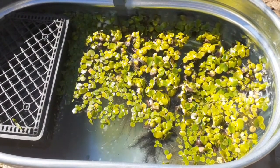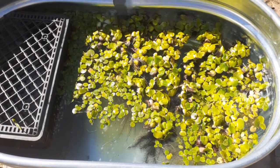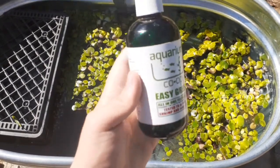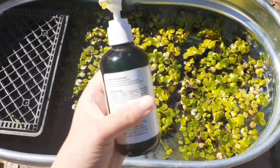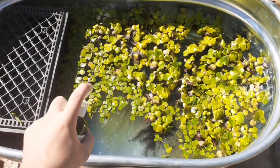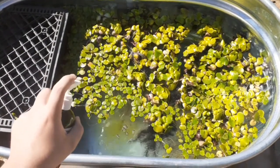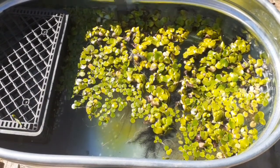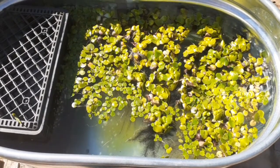After adding in all the water hyacinth and frog bit into the tub, it was time to jumpstart the cycling. I use Aquarium Co-op's Easy Green. This stuff is really good for any plants in an aquarium. I use it personally in every tank that has plants. One squirt is good for each 10 gallons, so I had to add in quite a few. Now that's all done, I'll let the plants begin the process of cycling the tank and use all those nutrients.